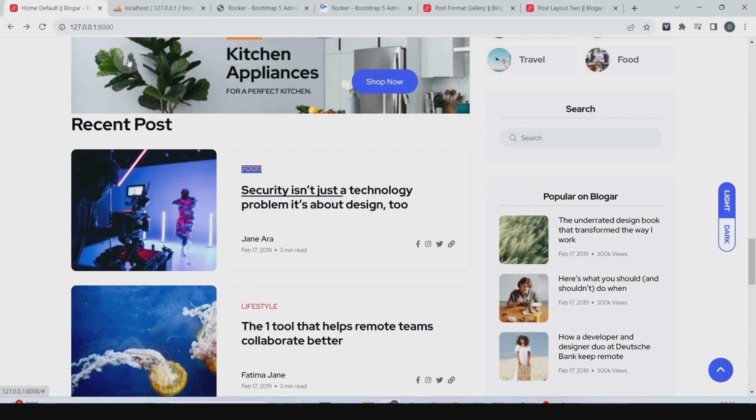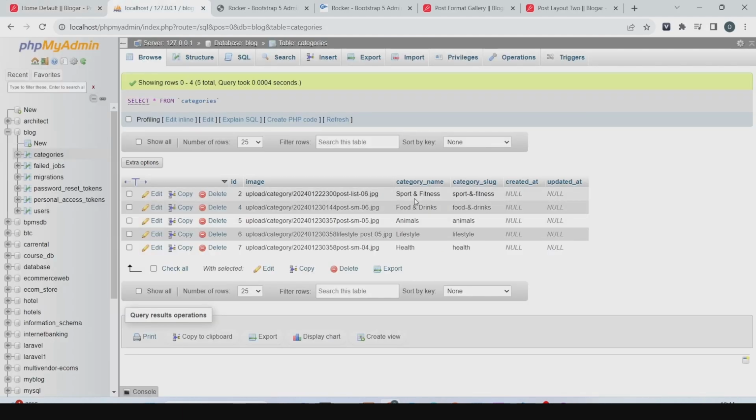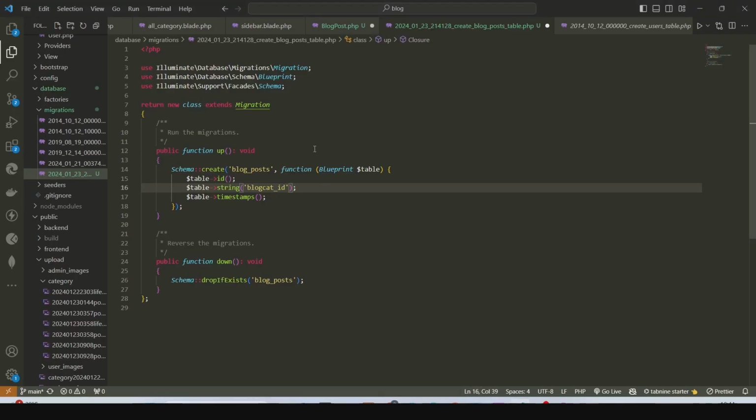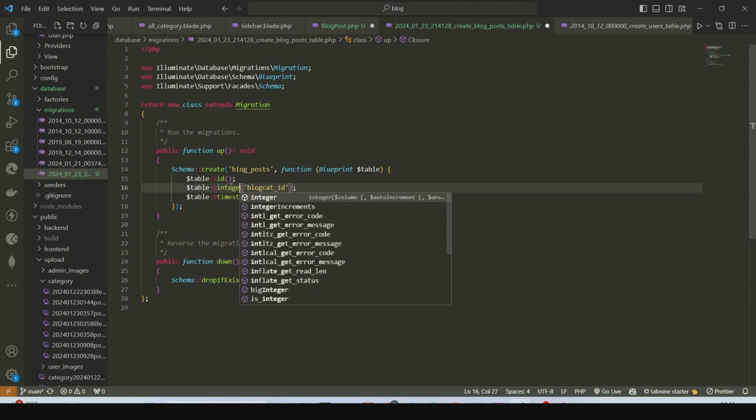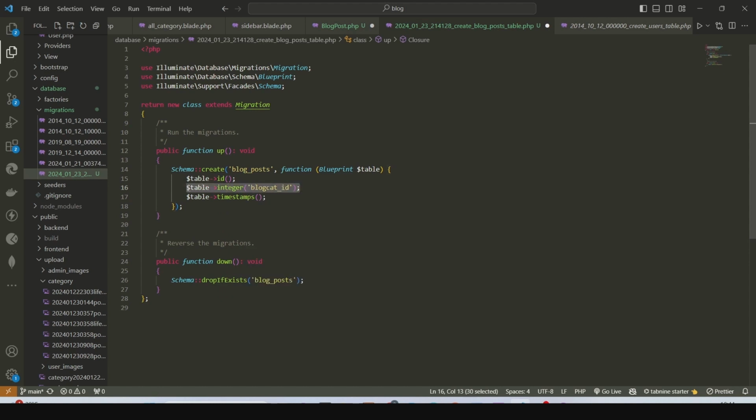So we come to your browser, the blog category. We're actually calling the blog category ID here. Copy this. For this blog cat ID to be a type of integer, not string. Copy this.